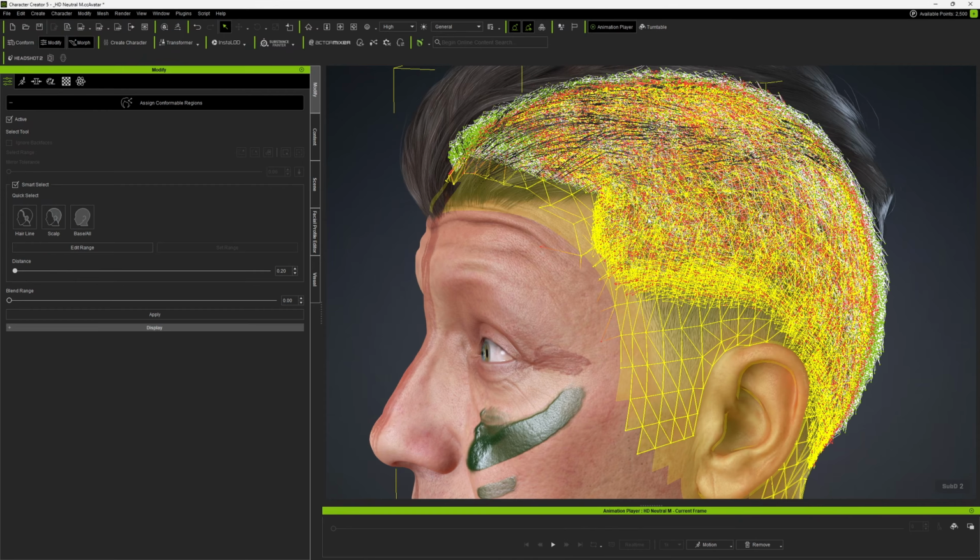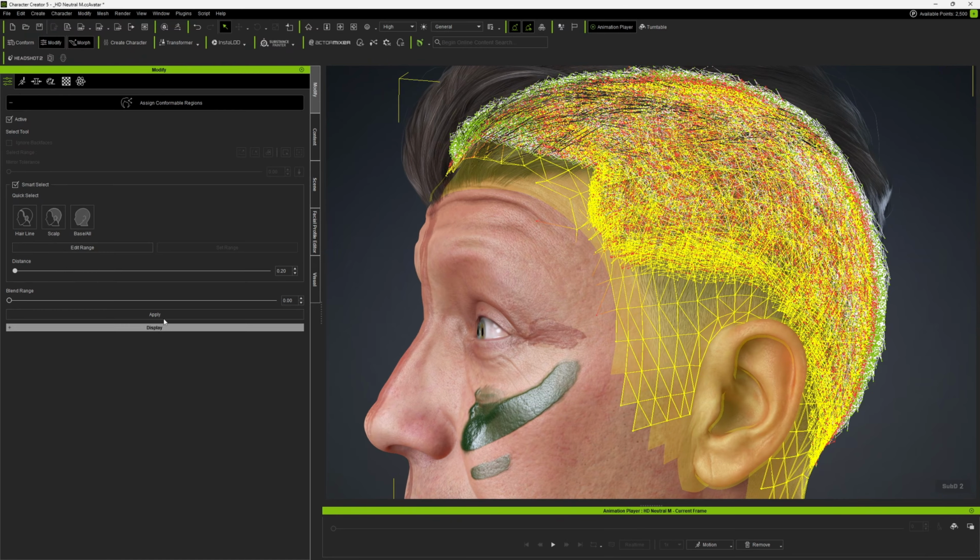Scalp, yeah, this should align with the mesh itself. I think this should resolve it. Let's try to apply and see how it works.